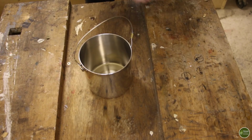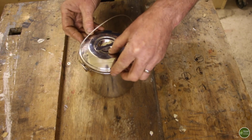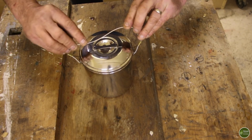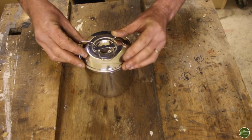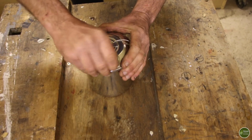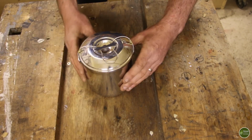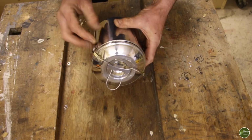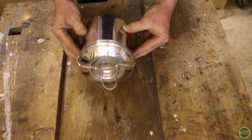If you want to use the billy can on its side to do some baking using it as an oven, you can secure that lid, keep it in place using the bail handle, just by tucking it through the handle on the lid, and that will hold it in place, keep that heat all trapped in.